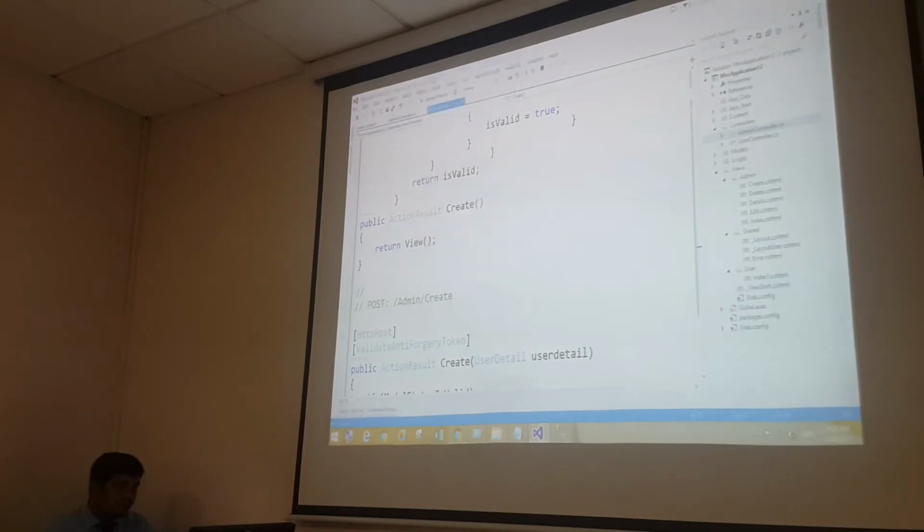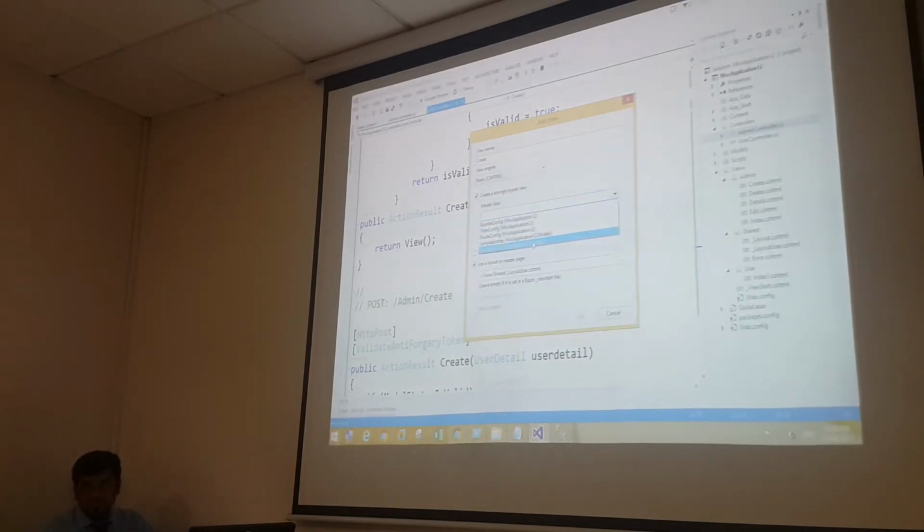Add view. Here, select create a strongly typed view. Whenever you are creating a strongly typed view, the model class is user detail. The scaffold template is create. Don't make it empty. Keep it create.